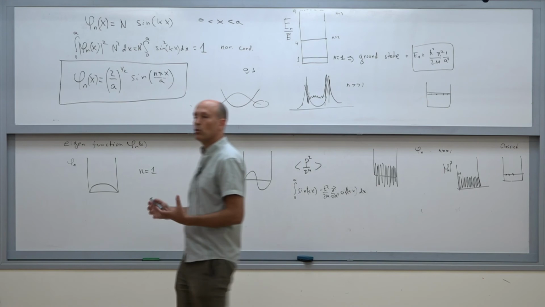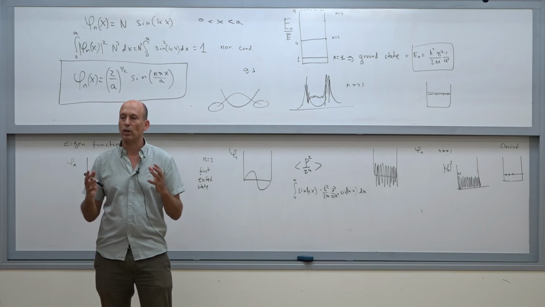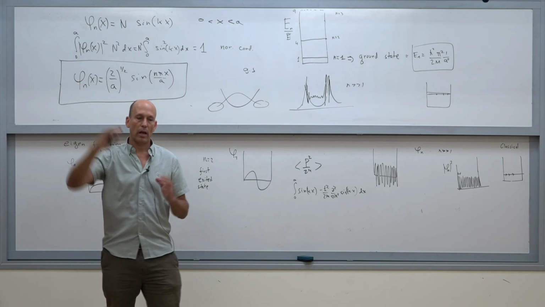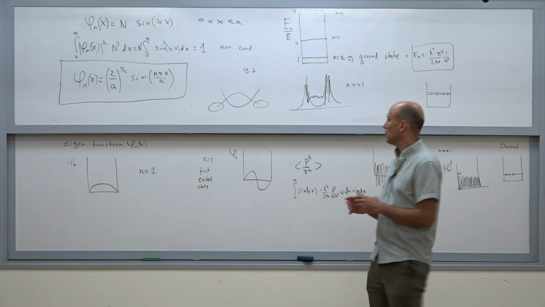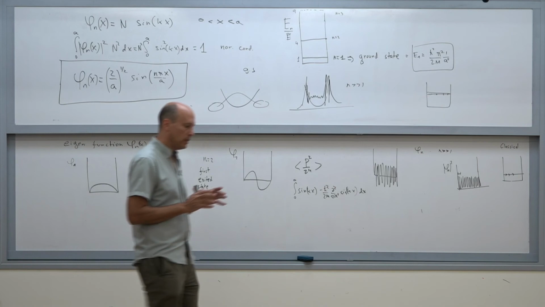But you start to feel what the solutions of the time-independent Schrödinger equation are with some general potential. I give you a potential, and you have to say, okay, there's a difference between low energies and high energies. And you need to, with your head, with your physical imagination, more or less understand how the wave function will look inside this potential in a very qualitative way, not precisely. To find it precisely, of course, you need to solve the equations.